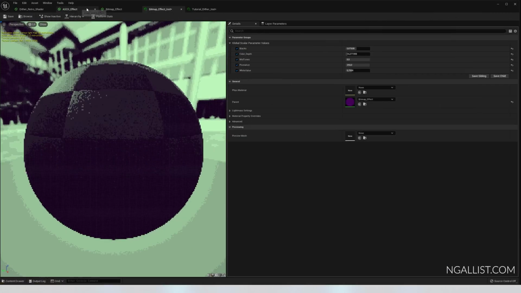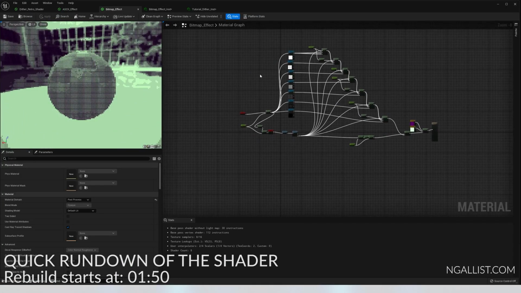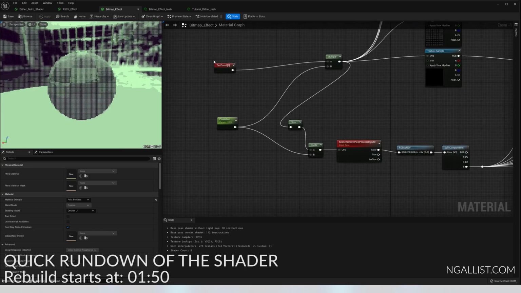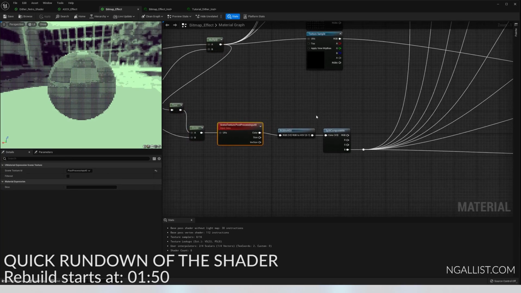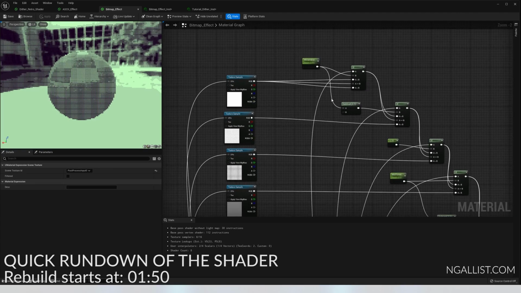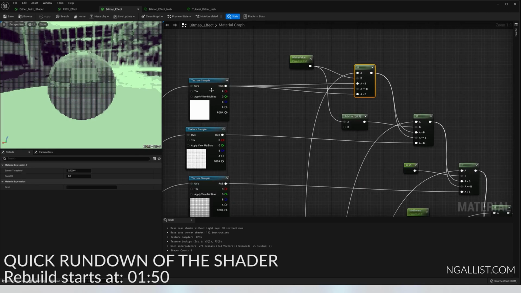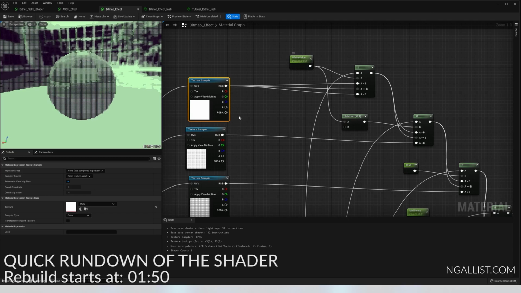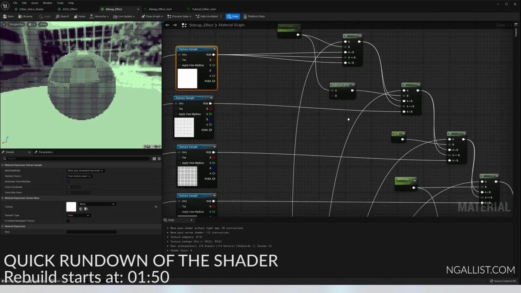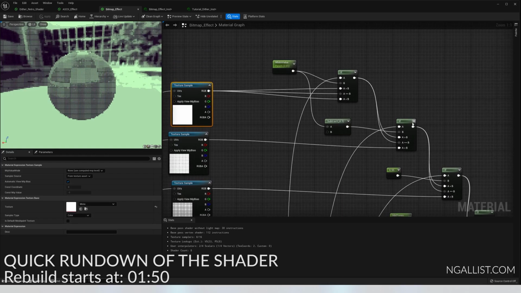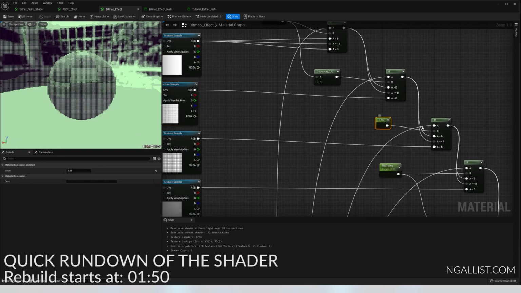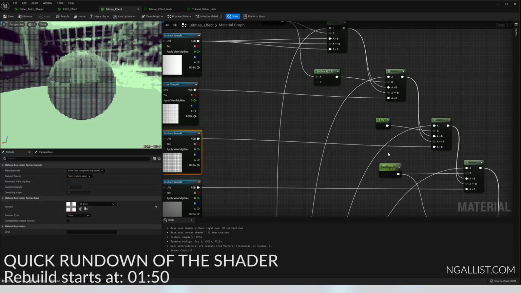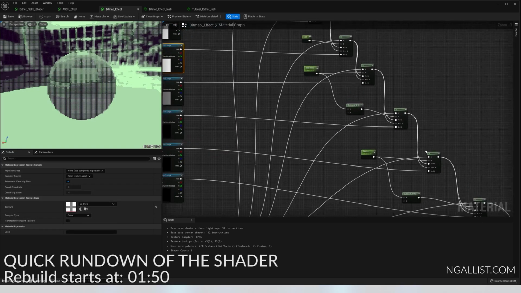And also, as always, we are going through this shader for everyone who knows what he's doing. Here's a quick rundown. We are going to pixelate our input, obviously, with the multiplier pixelation. Post-process input, we are separating the brightness value from the image. We're going to do some fancy maths, saying, all right, above a certain threshold of light value, we're going to display, for instance, a white. Everything below this white value, but above our selected value, should be displaying this white with a dot. Everything below this value, but lighter than this value right here, should display our 60%, and so on and so forth. We're going back down, back down, back down.